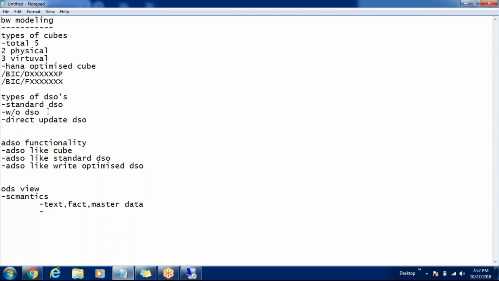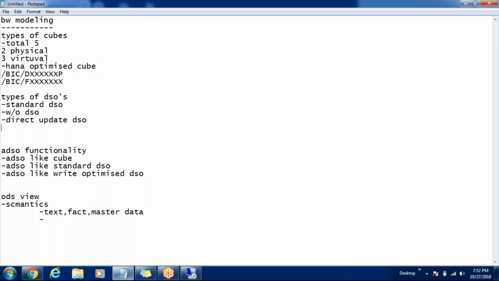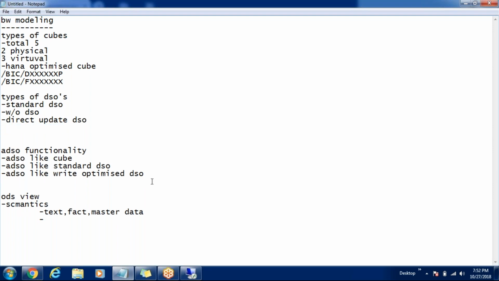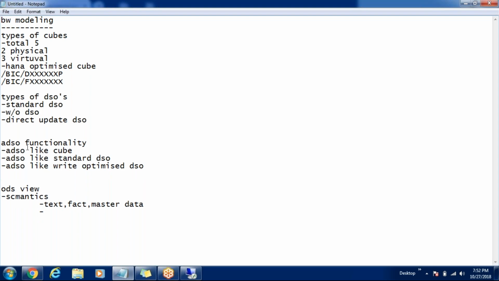Next, DSO tables: /BIC/A XXXX, where we can fill in the name. Just go through the normal table convention I already gave. You have written that in your notes for both.